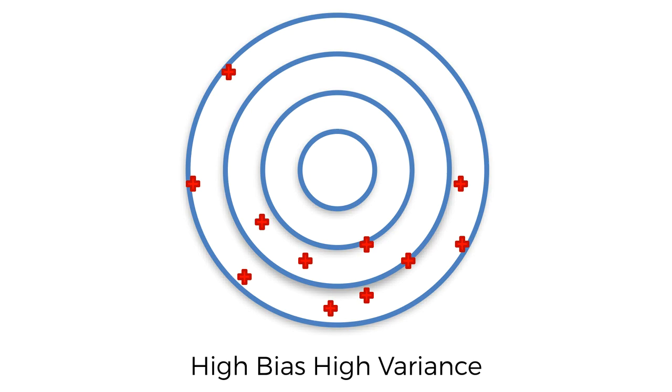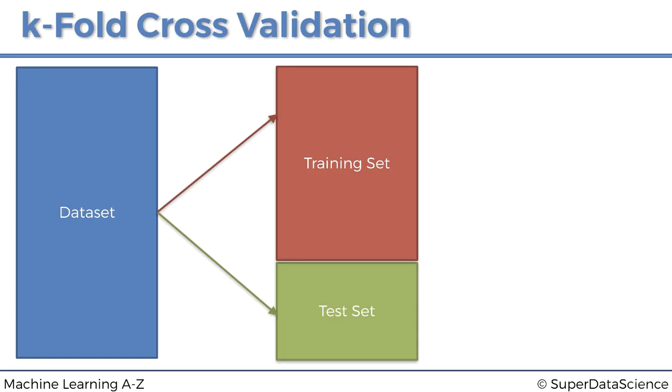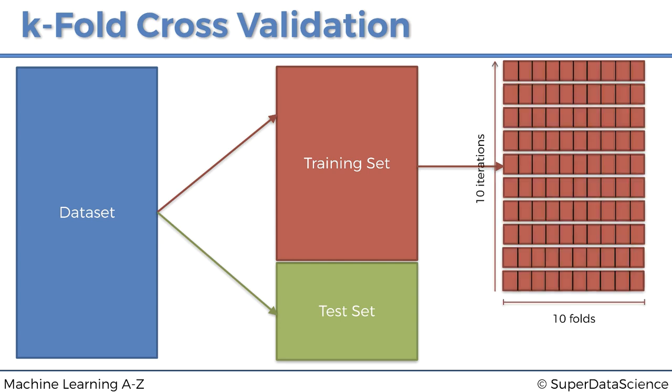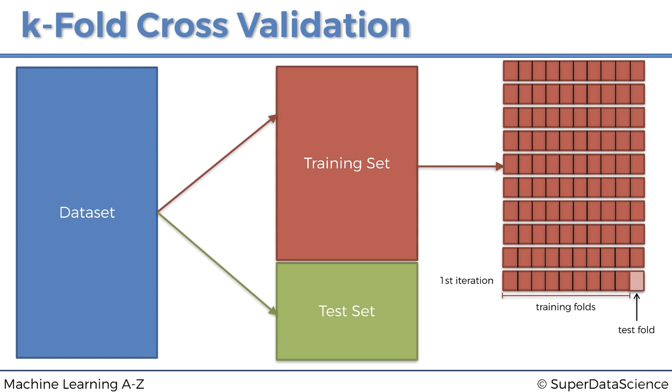And so there is this technique called k-fold cross-validation that improves this a lot, because that will fix this variance problem. And how will it fix it? It will fix it by splitting the training set into 10 folds when k equals 10, and most of the time k equals 10. And we train our model on 9 folds, and we test it on the last remaining fold. And since with 10 folds we can make 10 different combinations of 9 folds to train the model and 1 fold to test it, that means that we can train the model and test the model on 10 combinations of training and test sets.